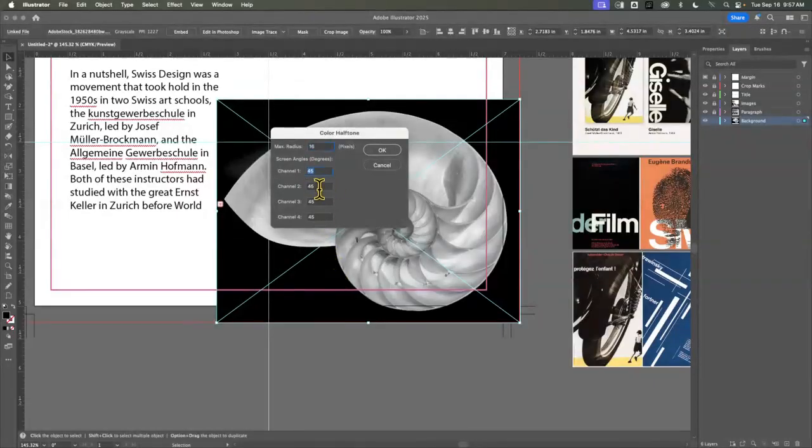Now I went in and changed all of mine to 45. These are channels, meaning channel 1. I can't tell you which one they are associated with, but it's generally C, M, Y, and K. But because I have only one color, black, I just changed them all to 45 for peace of mind. And then you can adjust this size. When you start it, it's at about 8, and I'll show you 8, and then I'll do 16, and I'll do 24. So 8, and I'm going to hit OK.